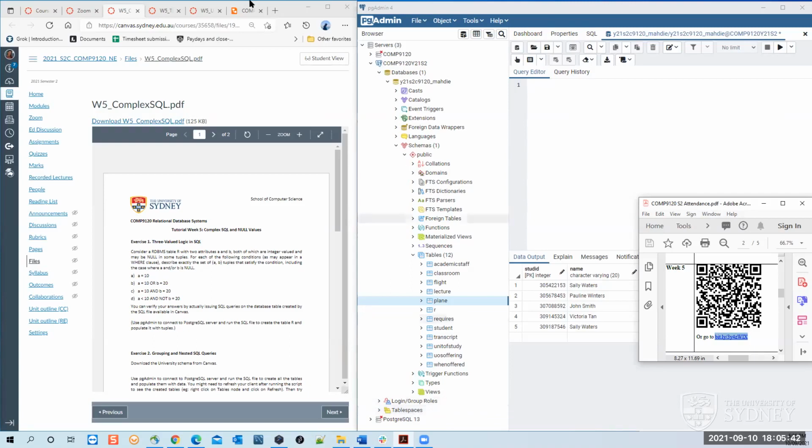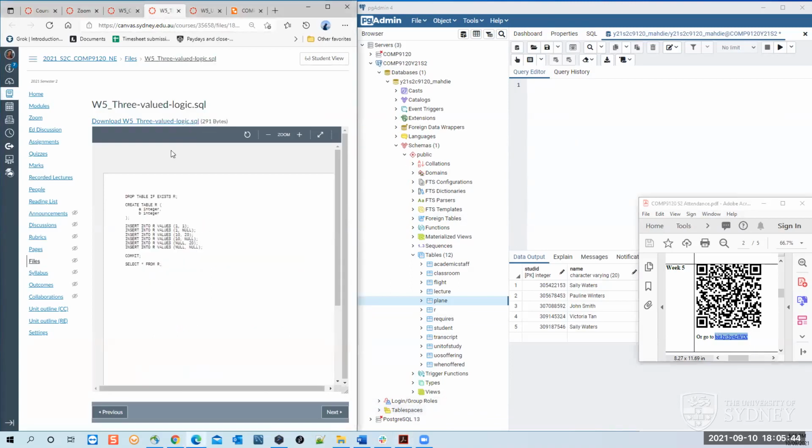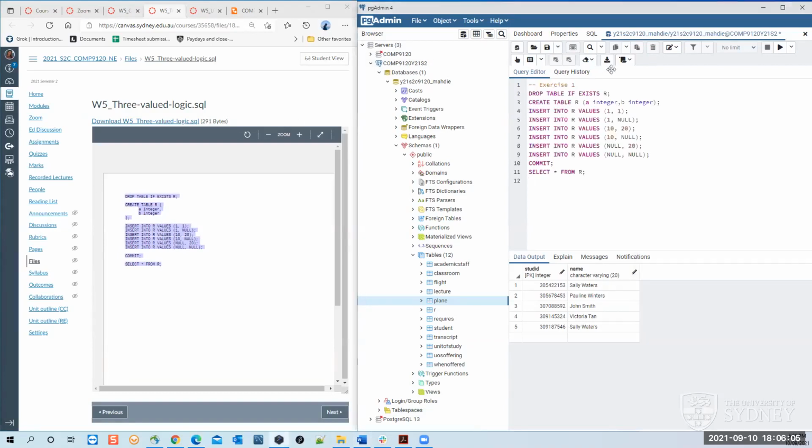So here, to practice this three-level logic, you are given a sample relation. You just copy paste this into your pgAdmin, and you can simply run it and see what is in there. Now you can see this is your R relation, right?